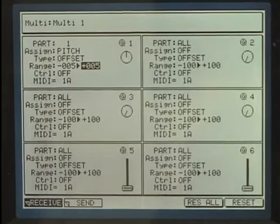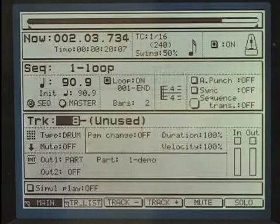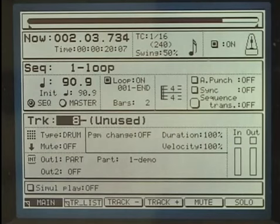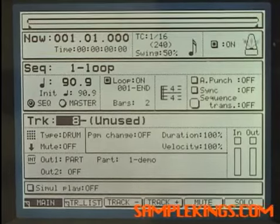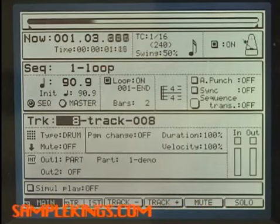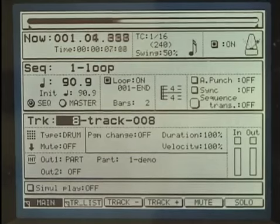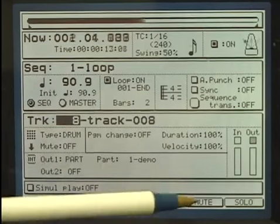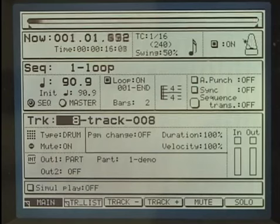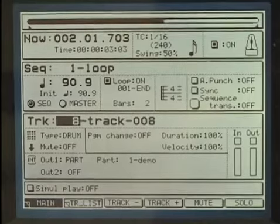Okay, now I'm going to record this data onto this particular track. We're going to press main screen. We're going to press active, which is the button right below the Q1 knob. The light comes on green. We're going to press record and play, get our metronome going, and turn the wheel. See, it's recorded right there in the sequence. It's recorded right here in sequence 8. Now I can actually mute that sequence, mute what I just did by pressing the mute button here, and it's back to normal. So record that data on this particular track. That's really cool.